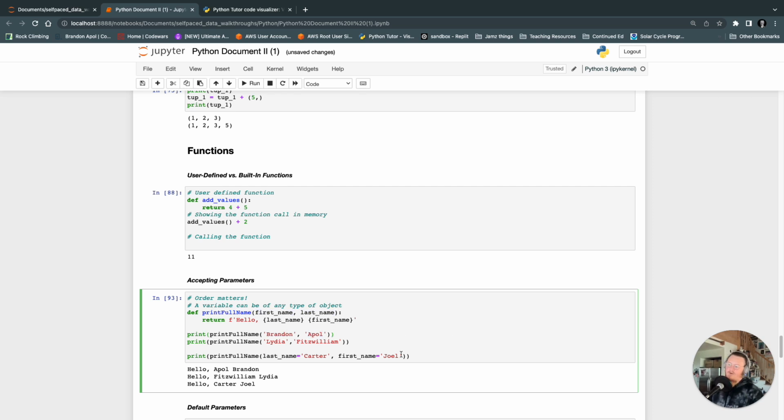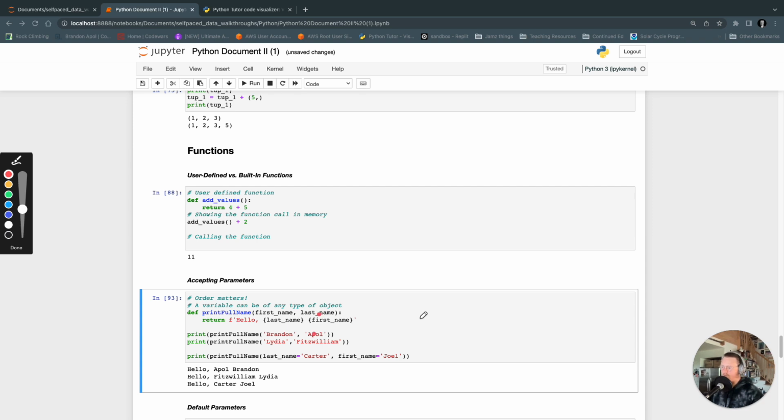And essentially what's happening in the background here, let me see if I can draw. What's happening in the background is we're actually connecting this with this.